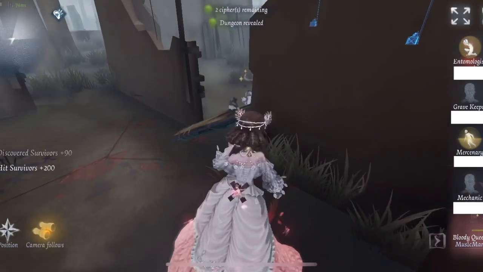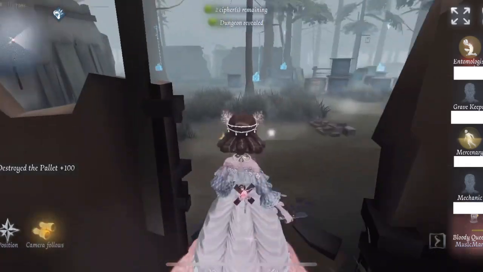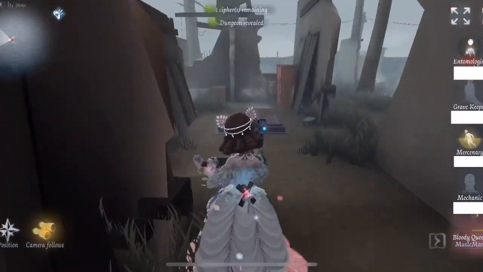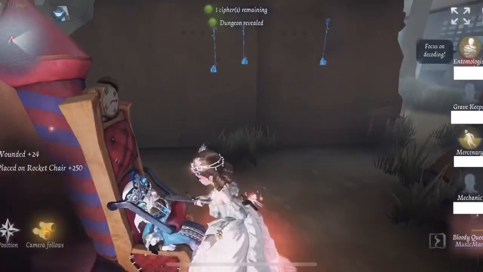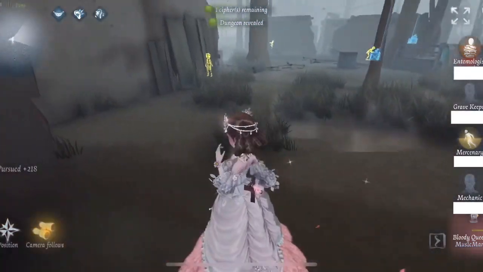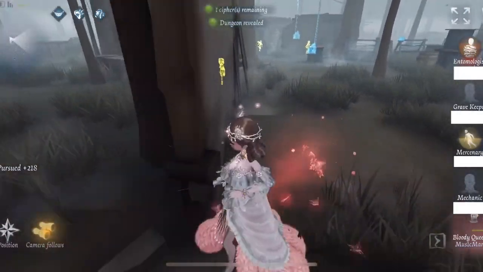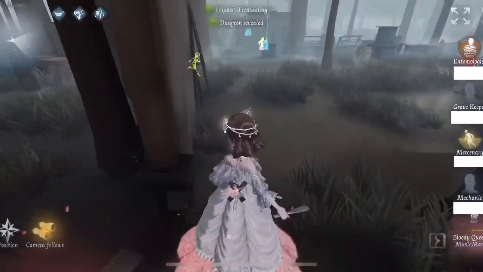And I'm finally able to down the entomologist again, but you can see there's 2 ciphers remaining. It's extremely late in the game. So now that puts the pressure a lot on me. I really want this first down, but I also know that I need to secure this first elimination if I want to get at least a tie on this match.